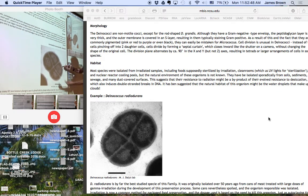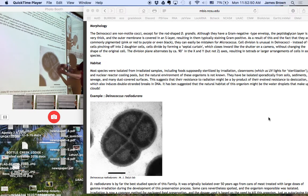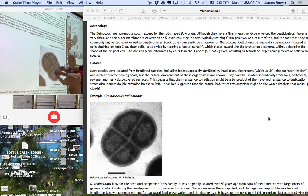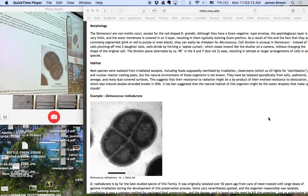And this one is waiting now. The division planes are waiting for the genome to segregate so that the division plane can go. Notice that these division planes, it's not actually a pinching of the cell, but you get what amounts to a camera iris that closes in. So in 3 dimensions, this is like a circle that pinches off like an iris on a camera. These are called division septa, or excuse me, division curtains that divide off.